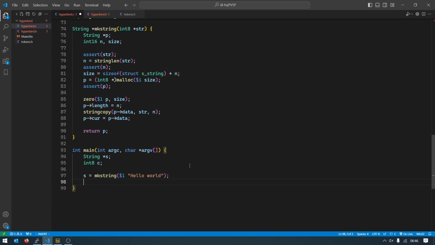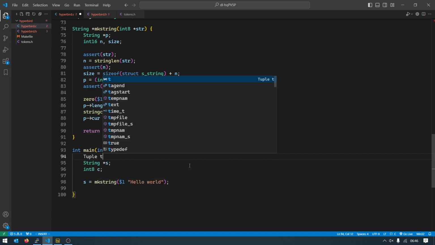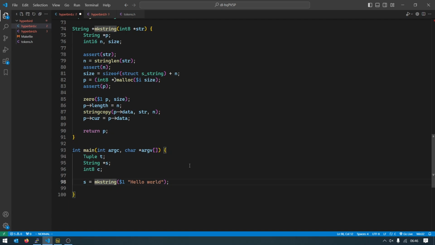And then we want to set, we need to have a tuple as well. We'll set t equal to get, and we give the s.